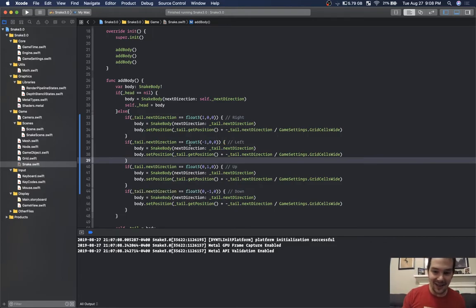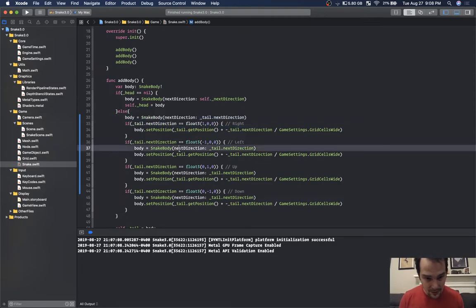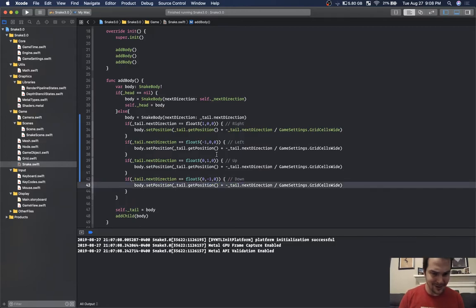We still need the tail.next direction. This does not change. But where we add it is important. So I guess since this is copied over and over again, what I can probably do is just do that. So now we have a body.